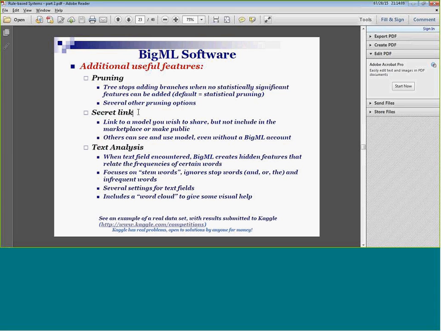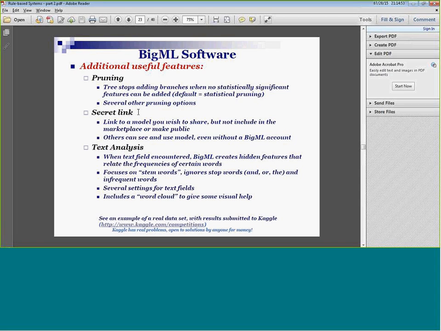Finally, there's text analysis. Now, I said this wasn't quite ready for prime time, in my opinion. If you go look at the webinar that was done showing how they do text analysis, I don't think it's quite there yet. This is the holy grail, of course. If you can ever get one of the analytical packages to do a great job on unstructured data, which would include text, video, audio, pictures, then of course you really have something. The ability to analyze and do things with unstructured data is giant size, because about 85% of our data is unstructured. So BigML, give them credit. They're taking a shot at it.